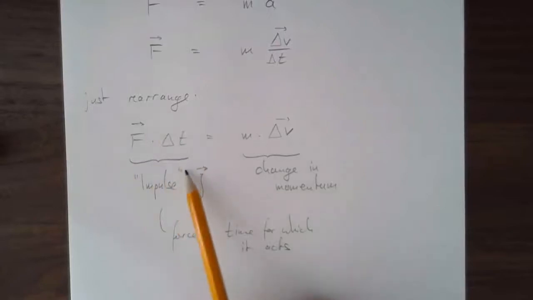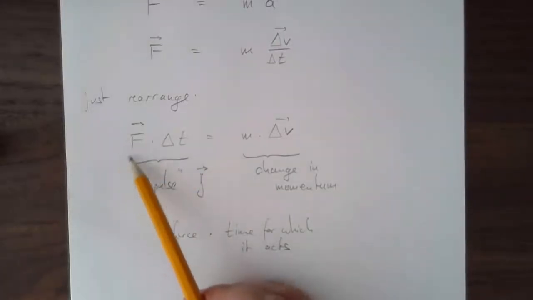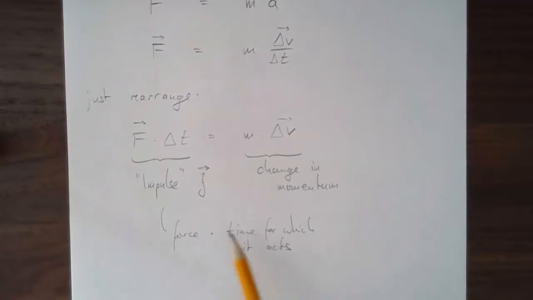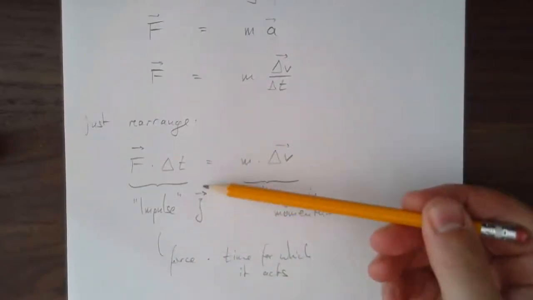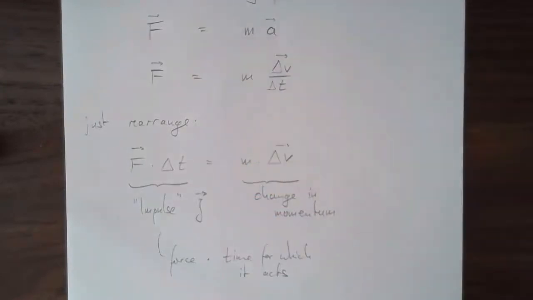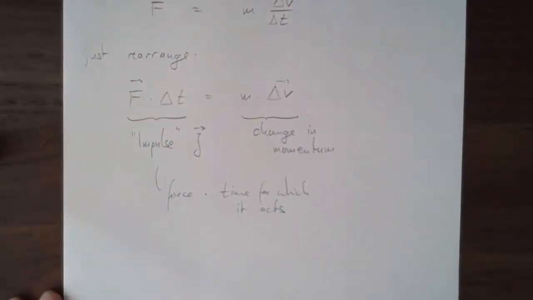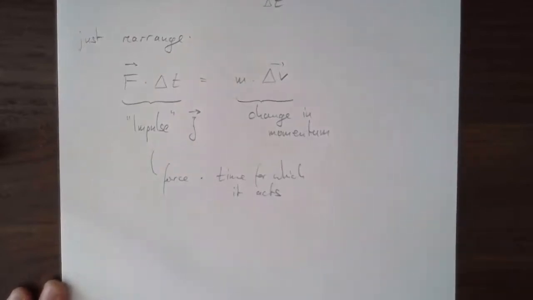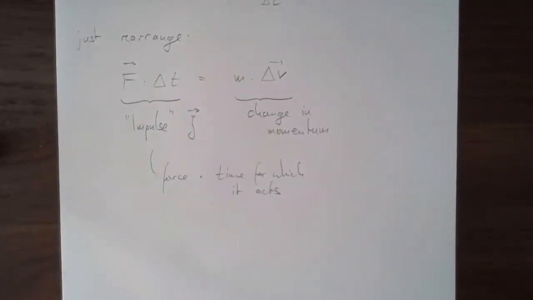If you want to work with impulse, well, you need to know about the forces again. But sometimes it can be a useful concept. There are some applications where using impulse is really, really useful. But in general, for solving problems, if you use impulse, you could have used Newton's second law, because they are essentially exactly equivalent. Whereas momentum conservation itself gives us new tools to solve a problem that we couldn't have solved with just forces, like that car crash.